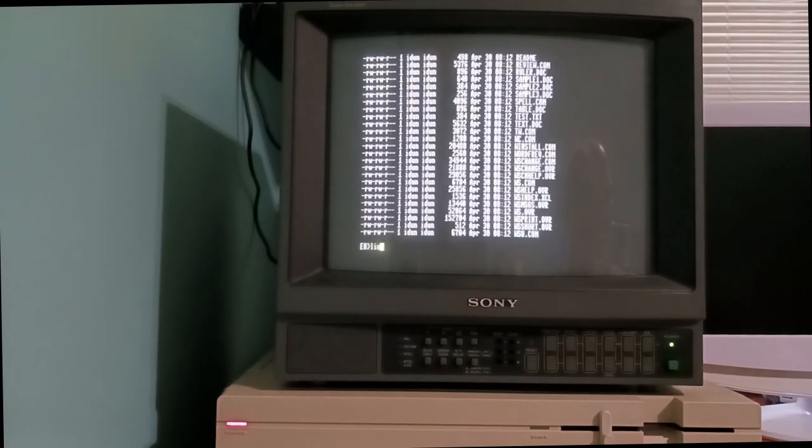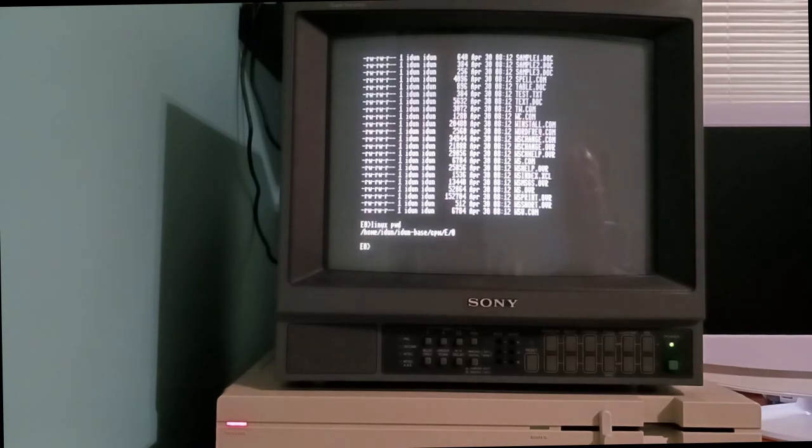I can type Linux pwd, present working directory, and you'll see that we're in our home Idun directory, and we're in the subdirectory under CPM. It's /e/0. So what that hopefully indicates to you is that, yeah, these devices are really just native subdirectories under Linux. Each volume is a native subdirectory.